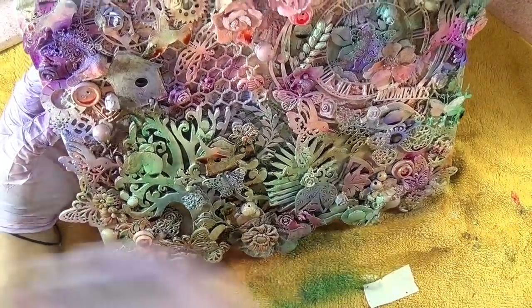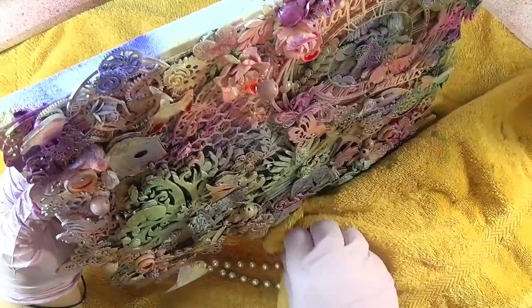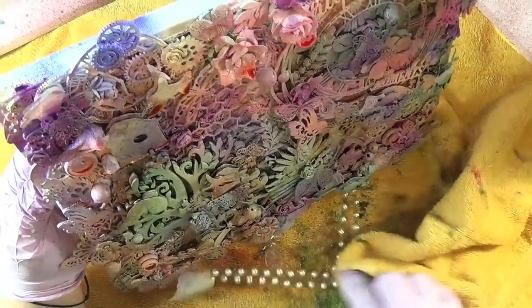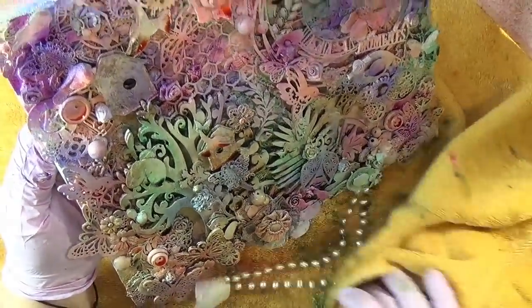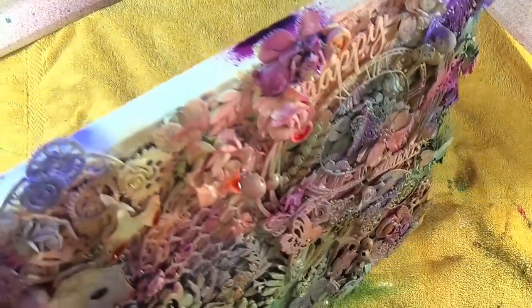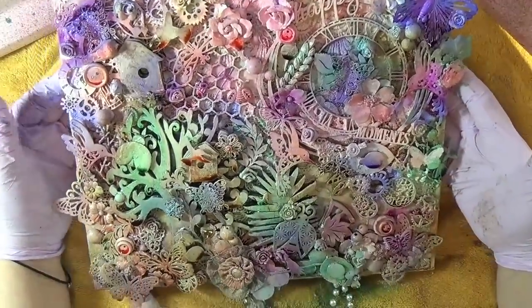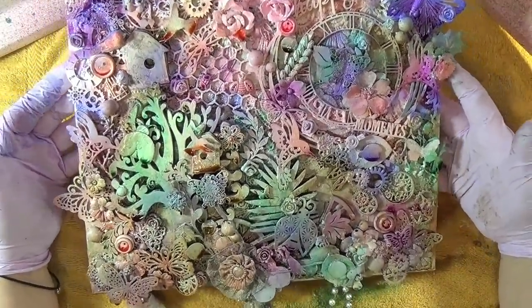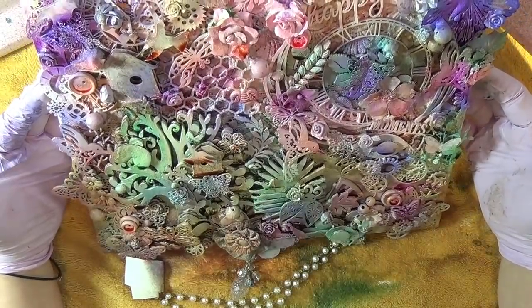All right, I think I've sprayed it quite enough. I'm just gonna wipe off all these pearls and my crystals. Let's just dispose of our tape since it didn't work. And let's just sit back and have a look-see and see if I like the color of that. It's very colorful. Very colorful.